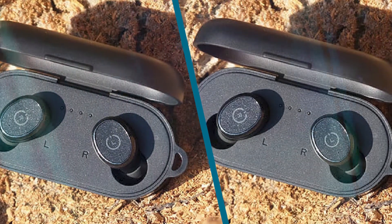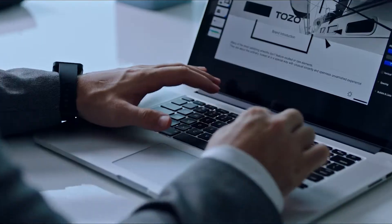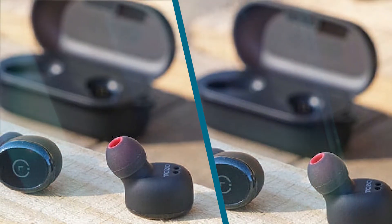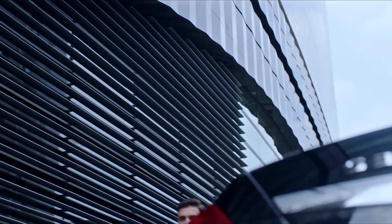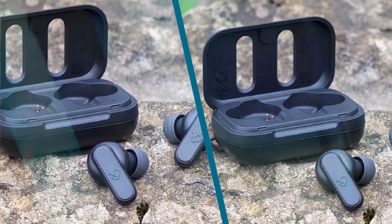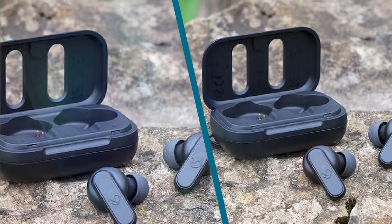While we purchased the black model, they're also available in white, gray, blue, or khaki. These headphones are less comfortable than most truly wireless in-ears we've tested. While they come with four different sizes of tips to help find the best possible fit, the tips are quite stiff, and the physical controls also require a lot of pressure to press, pushing the earbuds deep into your ear.